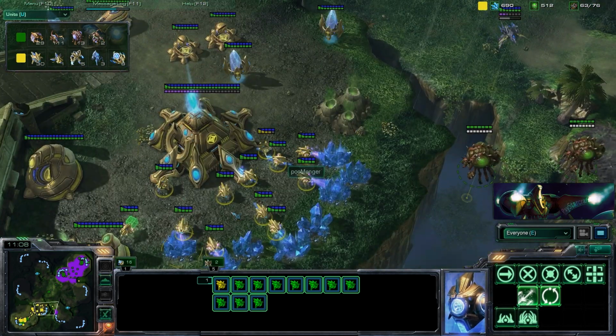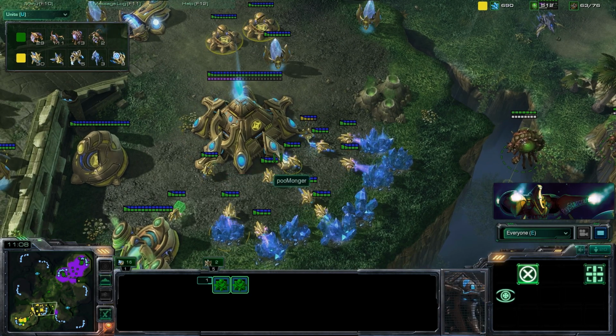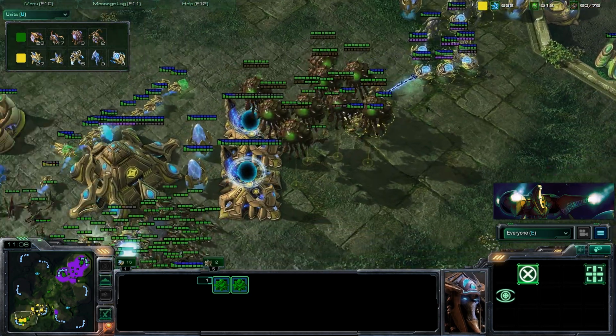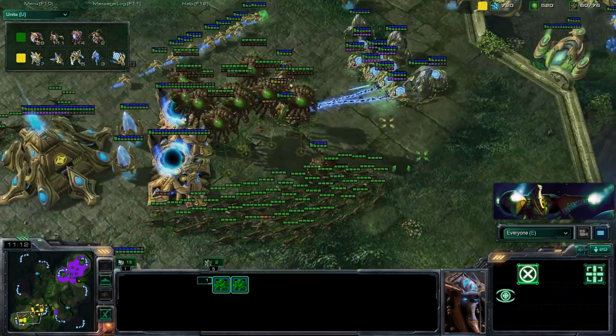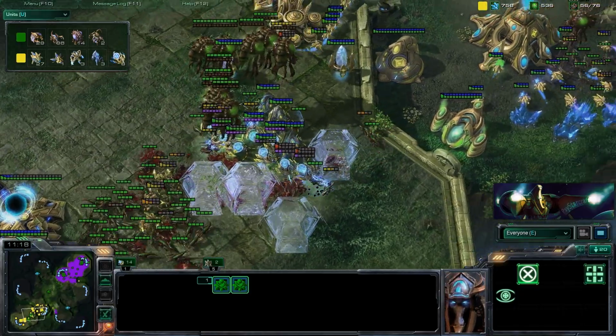These lings will hold position in the mineral line. If I don't hold position, they might go attack the cannons if the cannons shoot on them. So I'm gonna make sure to do that. My micro wasn't completely good here. I just kind of sent them in with an attack command and hoped for the best. I wanted to make sure to hold position here.